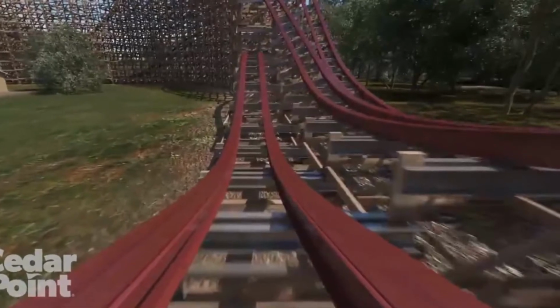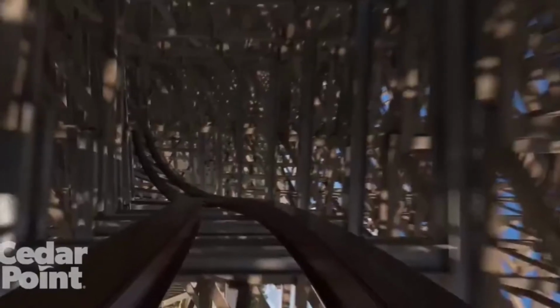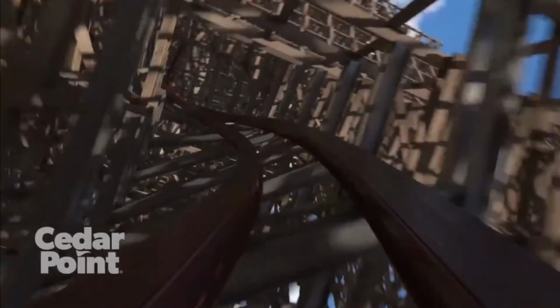A couple people said, I've seen some people say, oh, it's just another overbank turn. I look at this and I'm like, wow, this is cool. It's towards the end of the ride, and it's a wave turn. That's what it looks like. You go up on the wall and do a wave turn kind of element, and then you go into your fourth and final inversion, which is another standard 0G roll, and then another overbank turn.